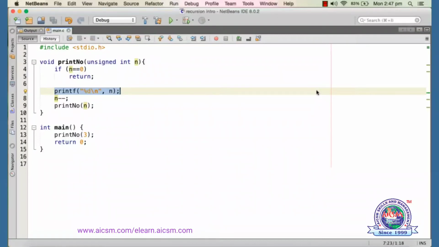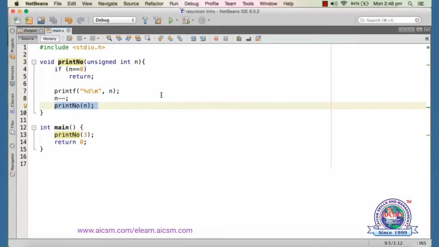Hello, this is Shivaji, and we are critically evaluating recursive function calls in this section of our C learning procedure. Okay, this was the previous example that I talked about in the last tutorial. This was printing from n to 1, and we have discussed how this is happening in the memory and why this is called tail recursion, because we have this recursive function call as the last statement of the function.